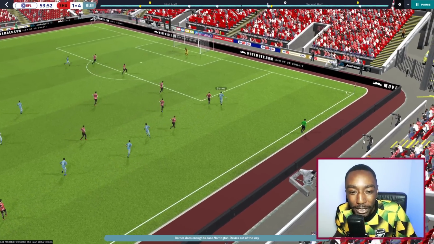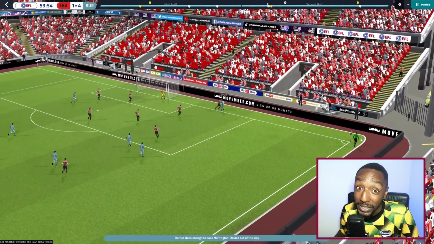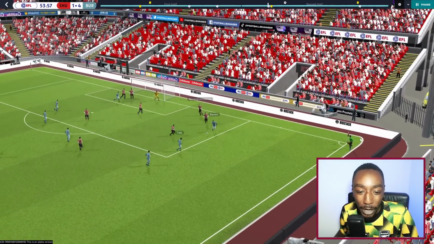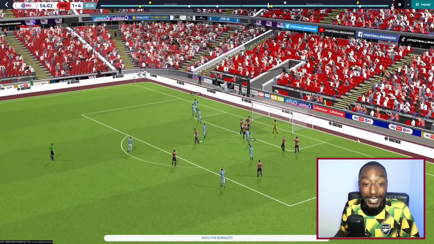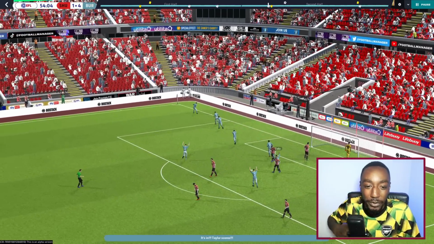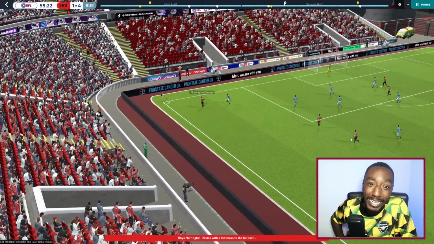Nice goal. Now for the third goal, Barnes is breaking away. Barnes, Ashley Barnes, out of all people. He holds up the ball, plays it to Nathan Tella. He whips it in. Taylor, the left back, gets inside the box because he's on that attacking duty. And oh, another header. It's another one.